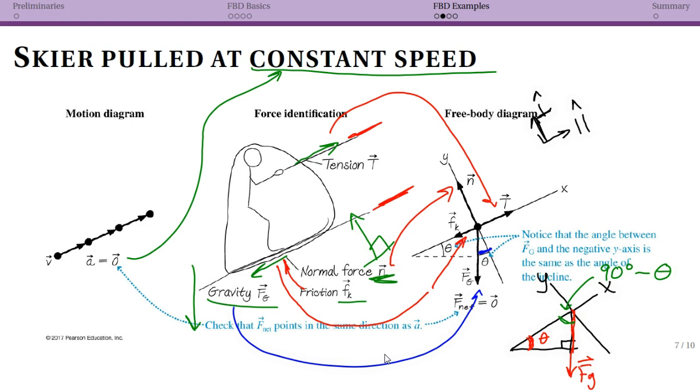And I'm going to quickly run out of color, sorry. But note that this here is 90 degrees. So this angle here must be theta. Why? Again, this was theta, so the other corner of the triangle is 90 minus theta. I have a right angle here, and since this was 90 minus theta, this remaining angle is theta. So that's the trig you do to get to this fact.